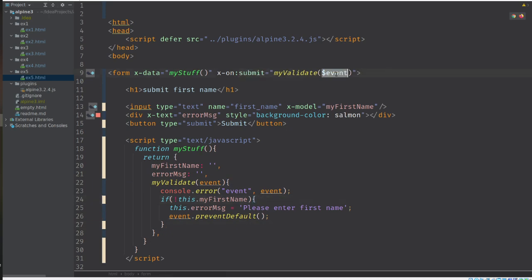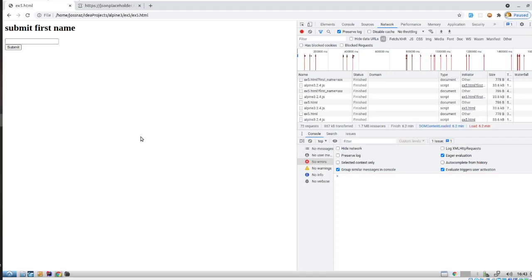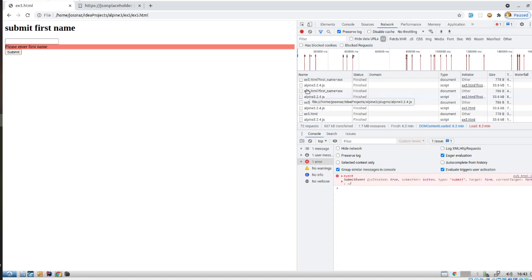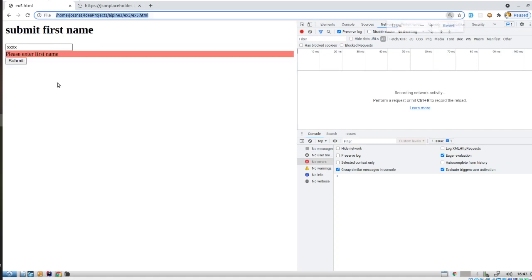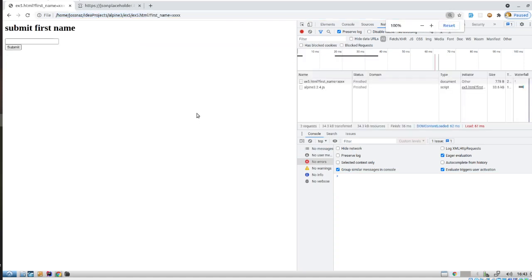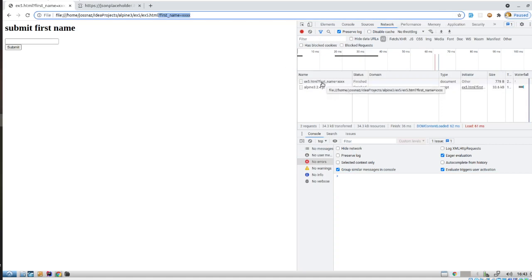So the event, you just pass it in. You prevent it yourself. Okay, if you don't prevent, this is prevented. Let's delete this. Now we add a first name and check the URL. There, it's submitted. Something got submitted here. And so that worked just fine.